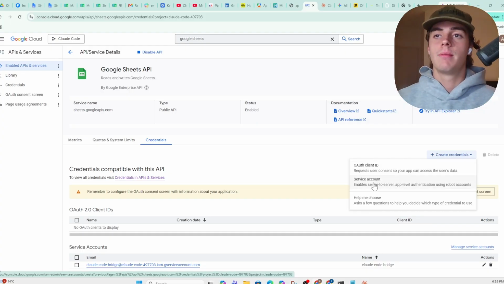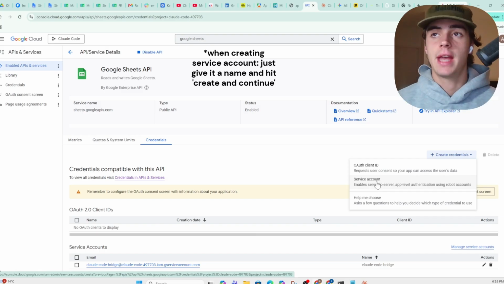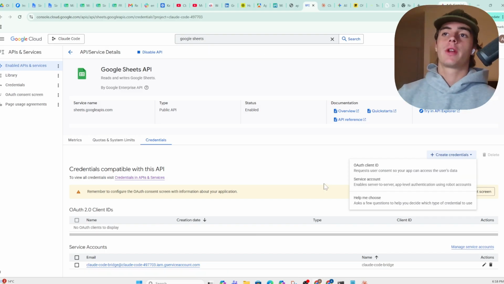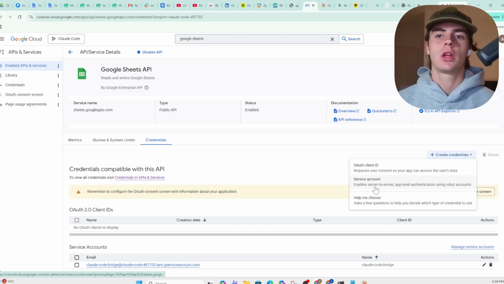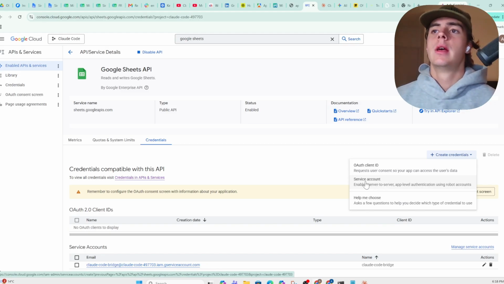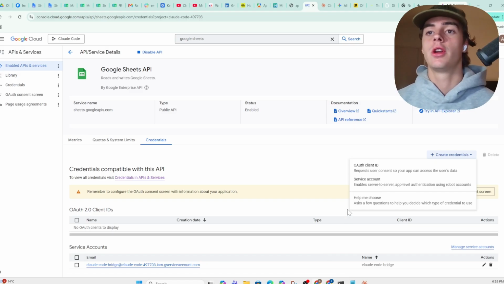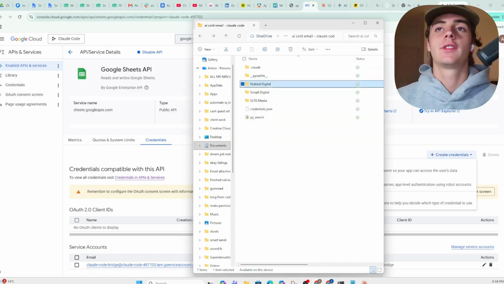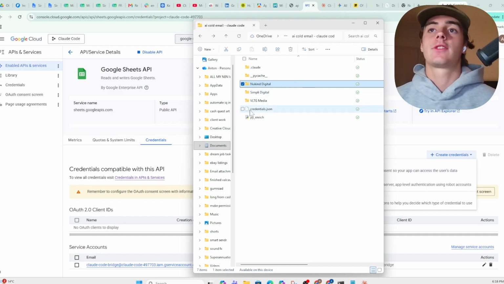So I'm not obviously going to make it because I already have a service account. But yeah, you're going to hit service account and then just run through the steps. And then you're going to be able to get credentials via JSON download. You're going to want to do that instead of getting an API key. I think you can only do it through JSON download. But yeah, it's going to make you download a JSON file. And that JSON file, you can rename it anything, but I suggest just making it credentials.json. And then drag it into your Claude main master folder like this. And that's all you're going to need for now.